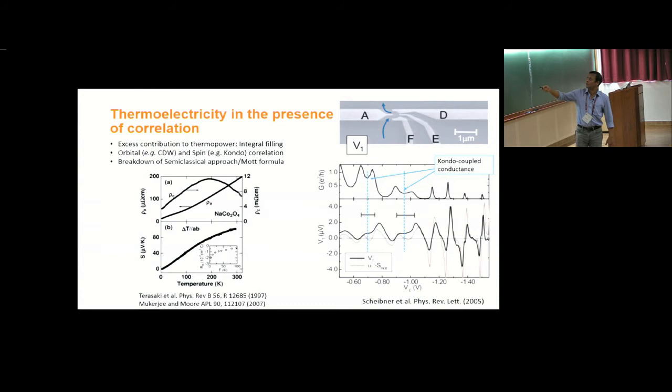It doesn't happen when you are here and here, where there is a Kondo correlation that has been set in. You can see the measured thermal power does not cross 0, even though the expected Mott value crosses 0. Okay? So that means that there are those points where you have an additional contribution to thermal power coming in, which in this particular case they assign to some form of a spin entropy that goes from one side of one lead to the other. But one can look into more detail of that. But this is the most important aspect, that when you have correlation present, the Mott formula is violated in certain ways. Okay.